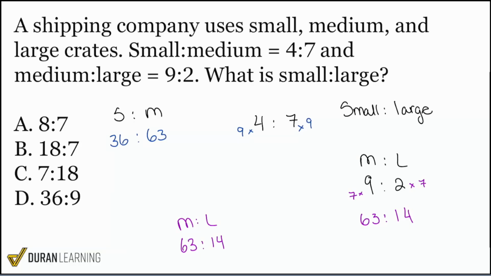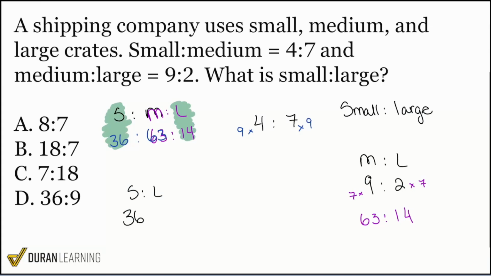And so with that said, everybody, can I overlap them now? Am I good? Or is the middleman the same number? Yeah, the middleman is the same. Take a look. It's 63 for both. Now, because we have that, we can make the jump. We can make the comparison. We can do that now. I'm going to compare small to large, which is going to be small to large, 36 to 14. There we go. Oh no, when we take a look, that's not quite there. 36 to 14 isn't there.